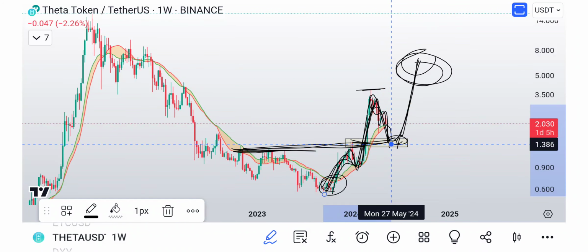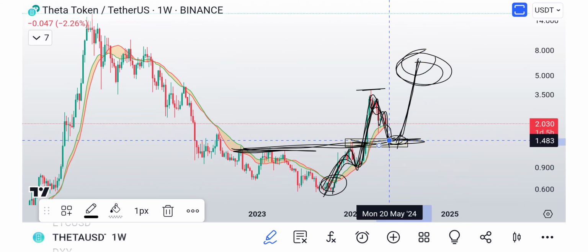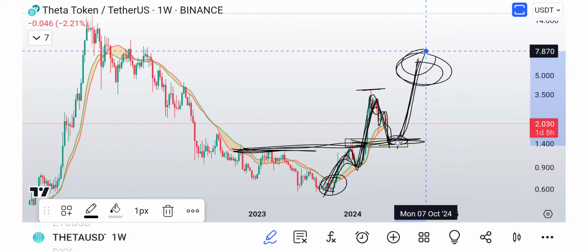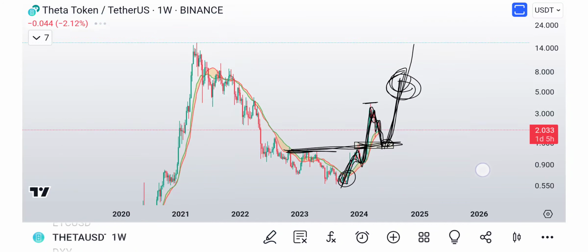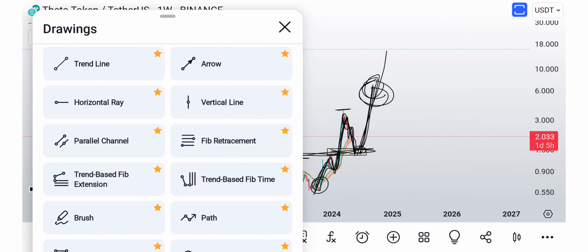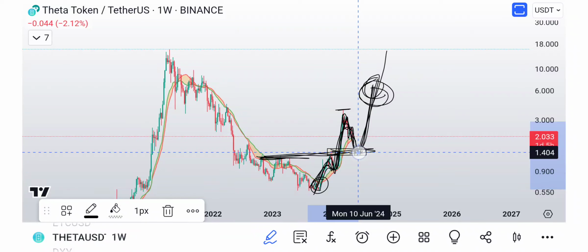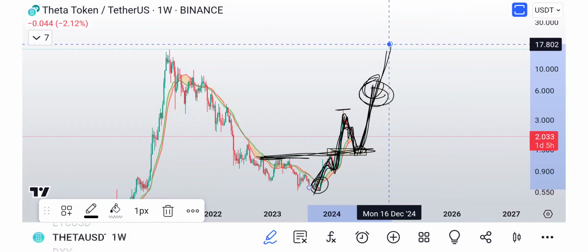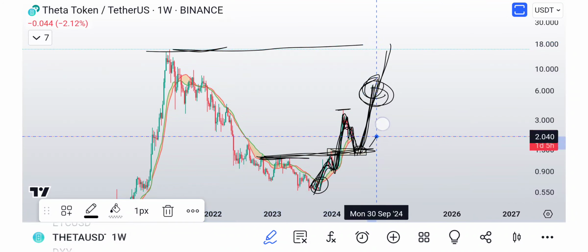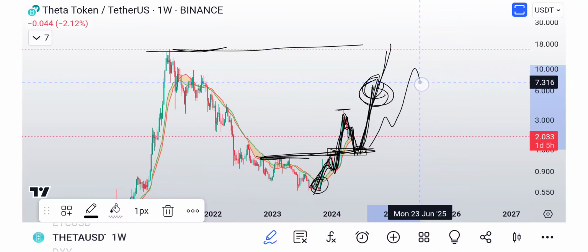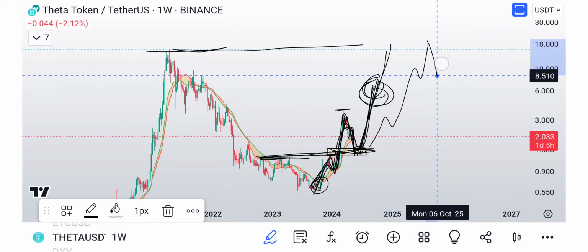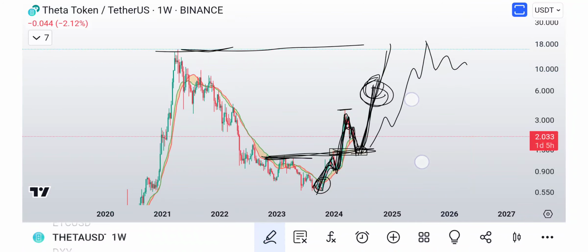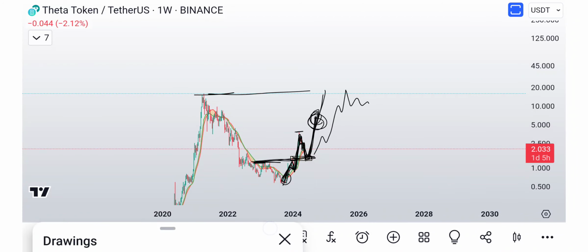This is basically contingent on Bitcoin breaking the bull market support band. It would actually be more bullish for Theta at the end of the year because you'd get this mega pump to the upside. That might even blow past the retracement levels, right? So something like this, where you get a 1, 2, 1, 2, huge. And then you get a big 3 that gets you back to the all-time high, right? 1, 2, 3, 4, 5. And then you get a 3-way pullback, maybe play around, and then you have another 5 waves.